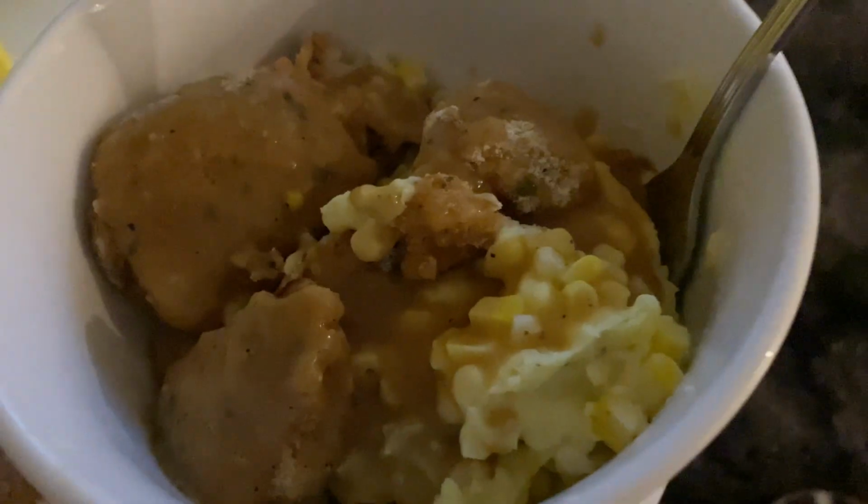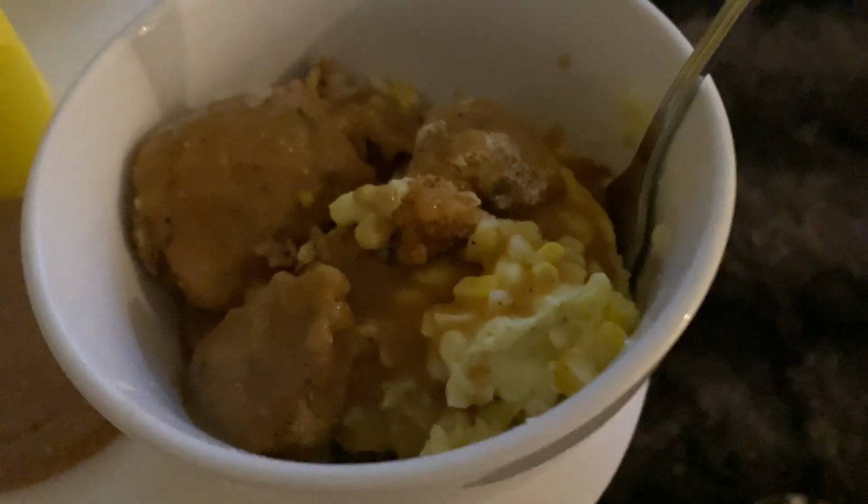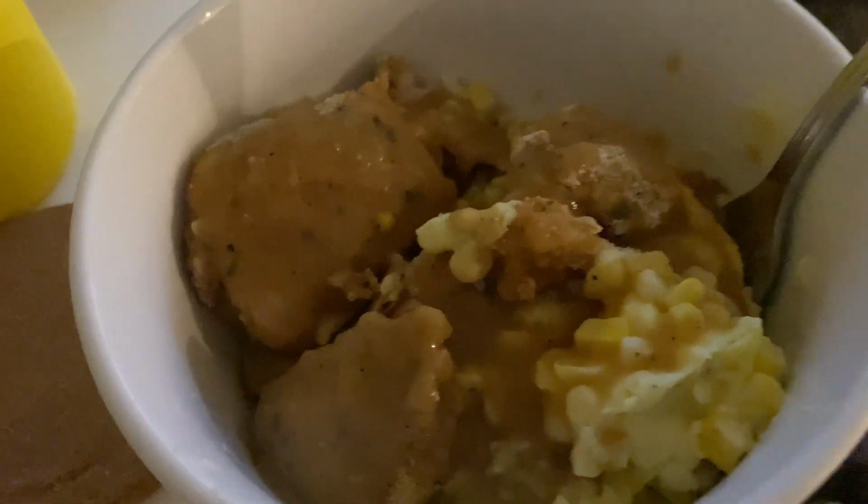My friends, it's the next day. Last night I did indeed make the KFC copycat famous bowl thing. It turned out pretty okay, I would say. We have leftovers, so that's what we're gonna do for dinner tonight, because it's Saturday and our money rolls once a week, I think I told you this, so tomorrow starts our new payment, so we're trying to stick to our budget and eat at home.